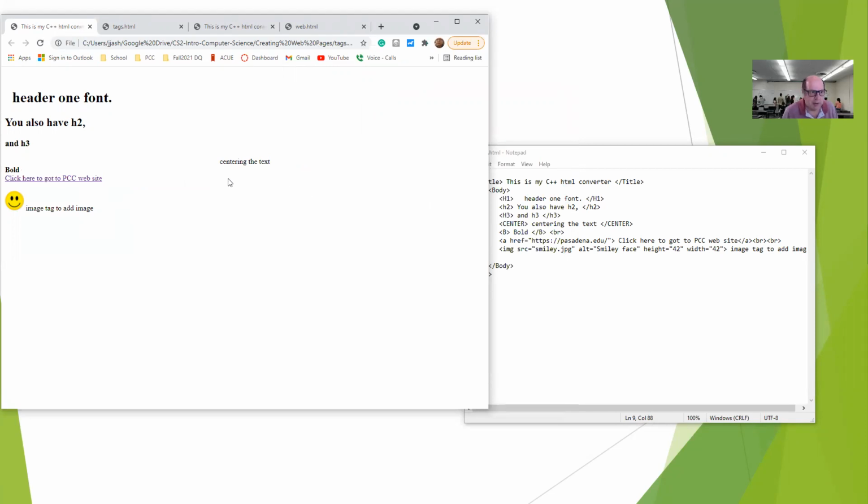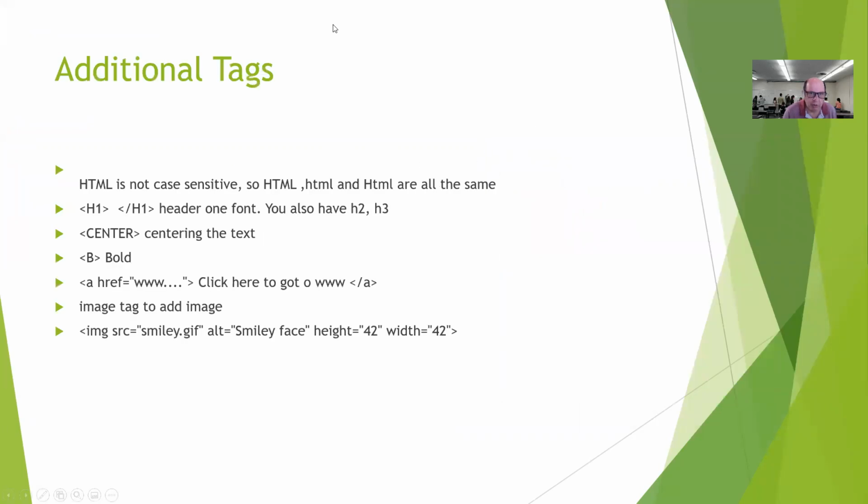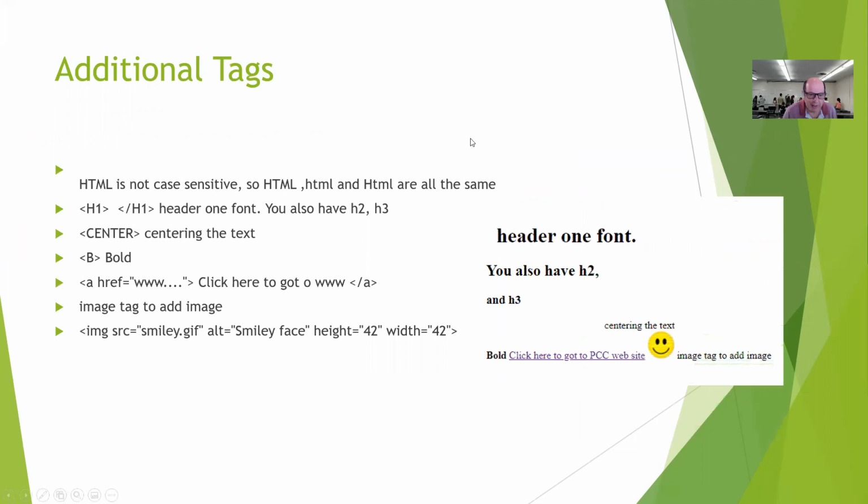So that's what happened. I'm getting an extra line over here because I put two BR, and after bold, I put the BR in there. And that's what I want to just show you, how to write and how to debug these things. Now, back to our slideshow. So that's what we had over here.